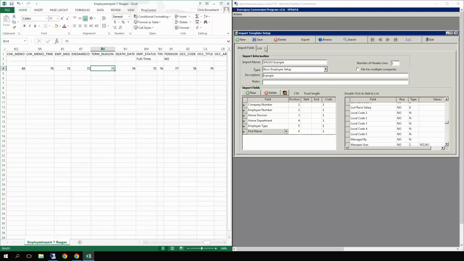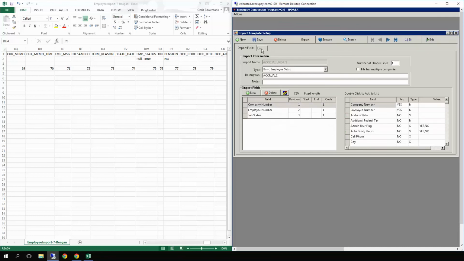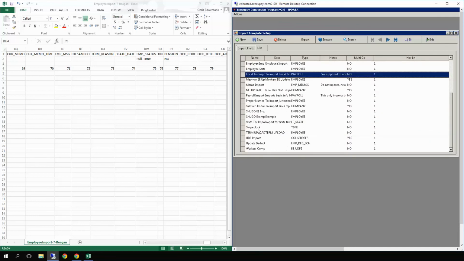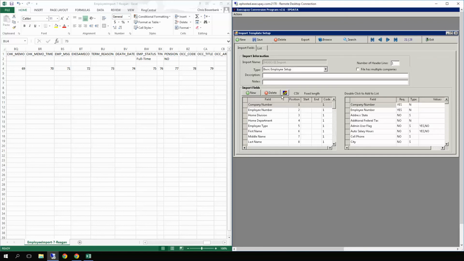I'll show you my own, for example, here. We'll save this. My actual Shugo employee import, if we scroll down, skips certain positions because they weren't fields that we use.